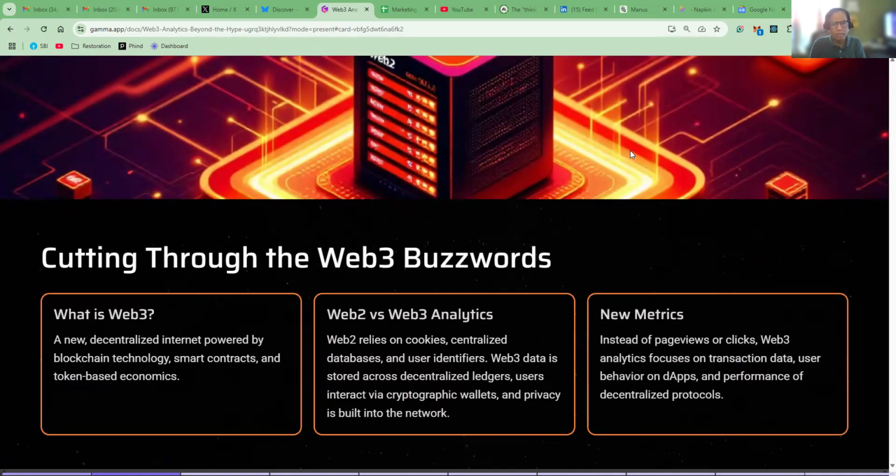So what is Web3? In my previous videos, we mentioned quite a few definitions. It's basically that in Web3, your data is stored in the public ledger, the public blockchain. The blockchain could be the Solana blockchain, the Ethereum blockchain, or whatever it may be. So your data is not owned by a centralized company like Meta or Google or Microsoft. All the data is available for anybody to retrieve and perform analysis. That's the main difference between Web2 and Web3.